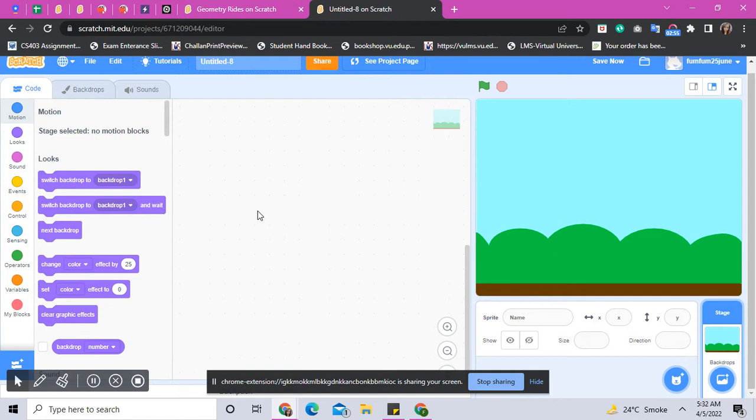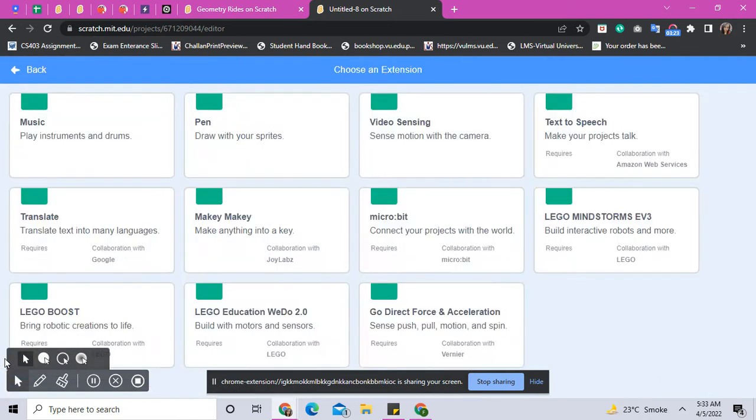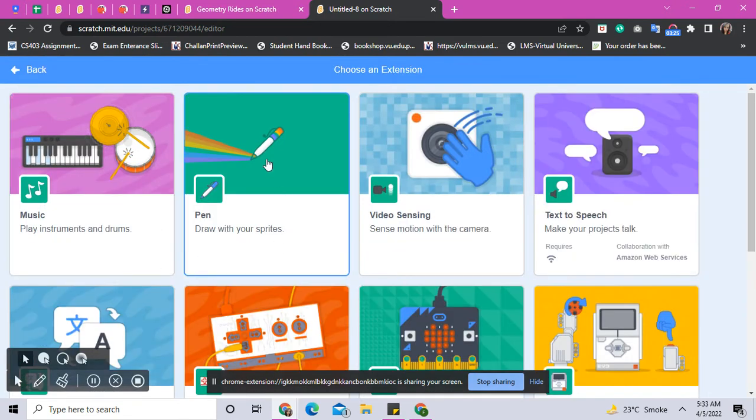Okay, remember the last one talked about this extension over here. Let me just erase it and move this a little bit if it can be. Okay, I think I'm unable to do so. Anyways, first we're going to tell you that in an extension we have a pen.